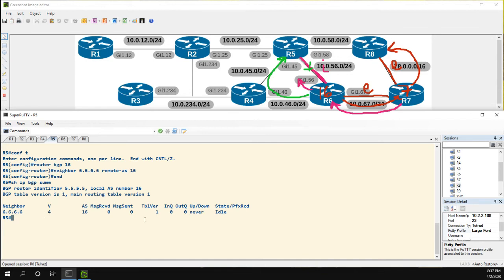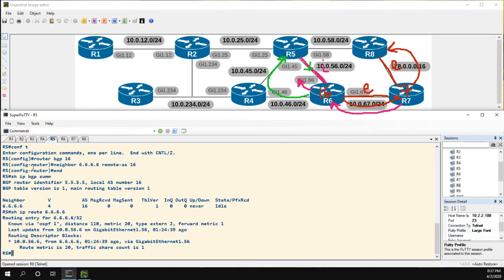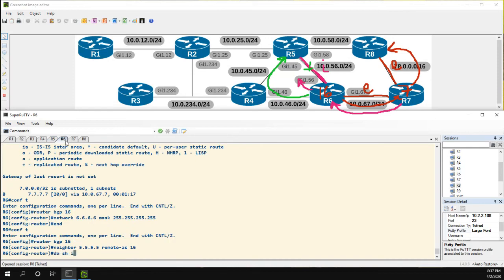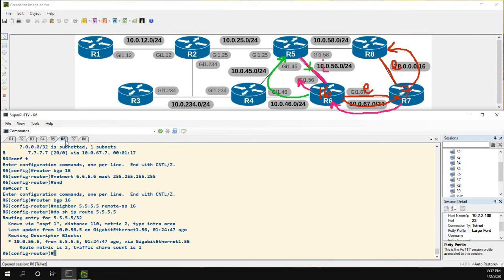We can see the neighbor is there, but it's not coming up, which is weird because we should have a route. We do have a route, and on 6, do show IP route. This is because it's not technically directly connected.